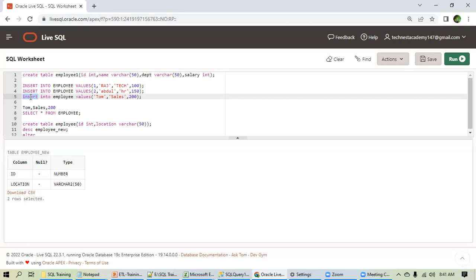Because you have put an ALTER keyword, right? So in the INSERT INTO syntax, should we enter employee or employee one there?